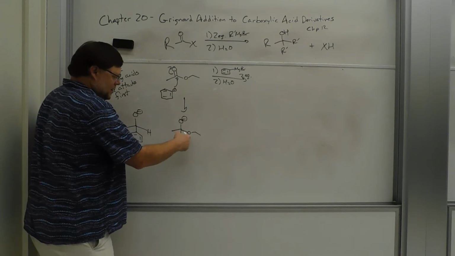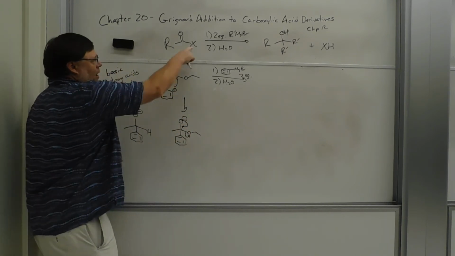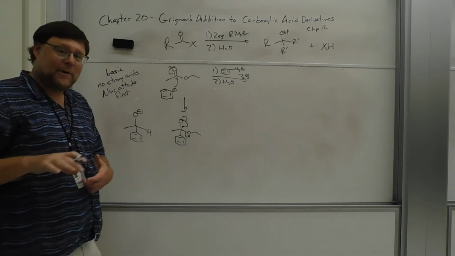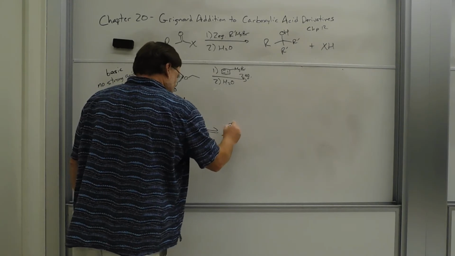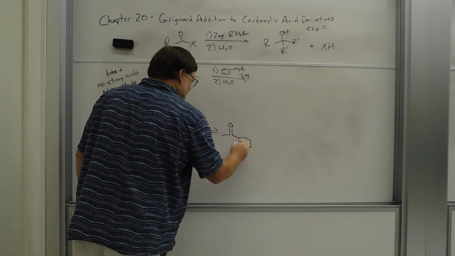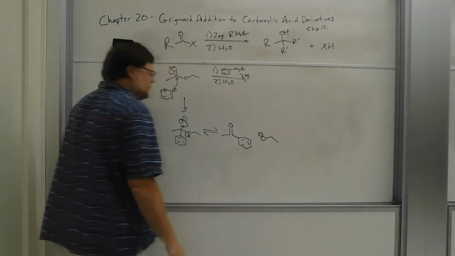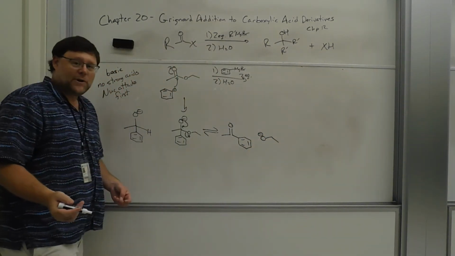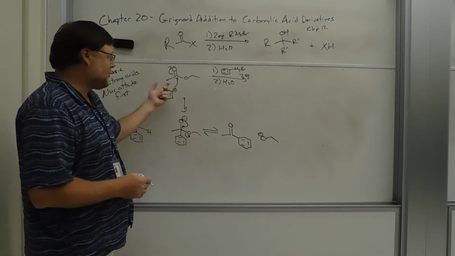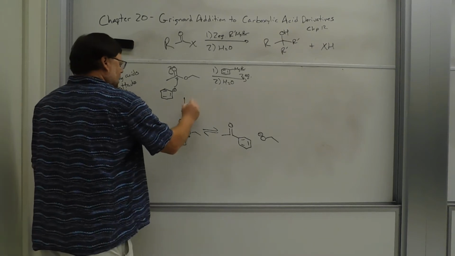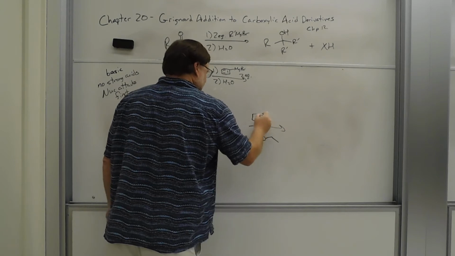Here, O minus can put the charge back, so we can kick out the leaving group, right? If X is not carbon or hydrogen, it can be kicked out, it can be a leaving group. And so this actually is an equilibrium. And what it does is it makes a ketone. You'll recall from chapter 19, ketones and aldehydes react with nucleophiles faster than esters. So this would be relatively slow, and then this would be relatively fast.